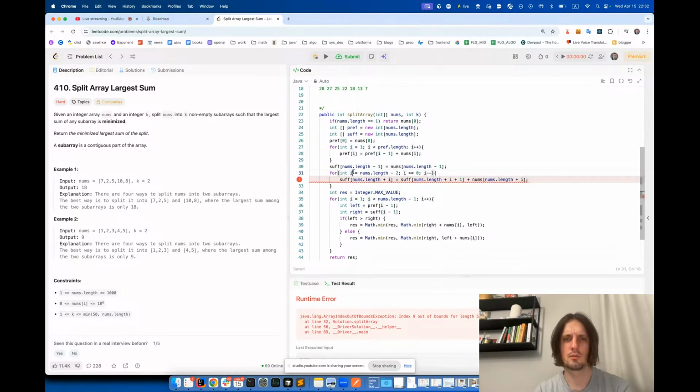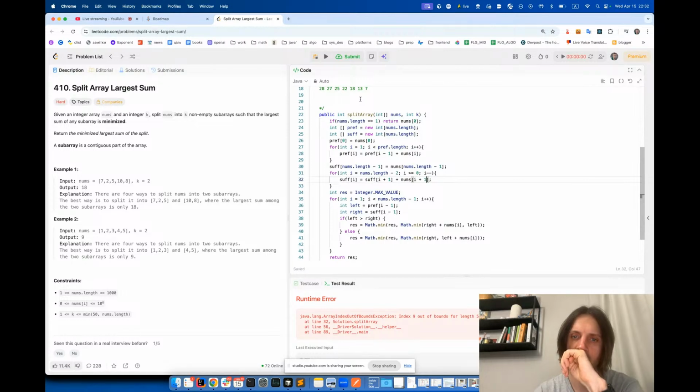So we start, we have the last one, then we have the previous one. So I want to put into the previous one suffix of i plus 1 and nums should be i plus 1. Oh wait, no, it should be nums[i].